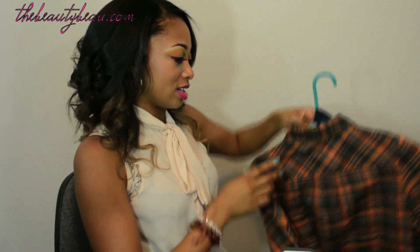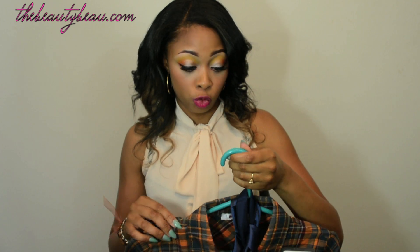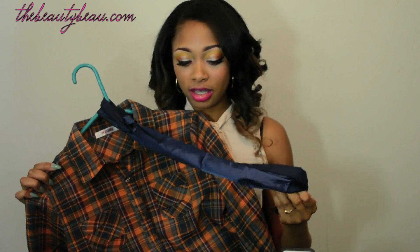The other shirt I got is this plaid shirt. Orange is my favorite color, so I had to have this shirt — I have nothing like it. Back in college during the winter time, and maybe even part of high school, I used to always wear plaid button downs all the time. It's kind of back in my tomboy days. The fact that it had a tie on it was so sexy — I love that. It's kind of like that boyish look but it's more classy and stylish.